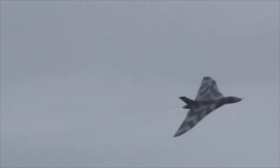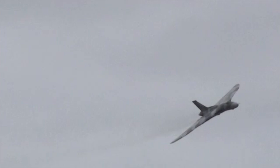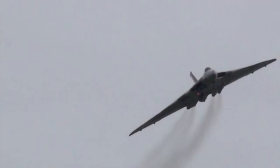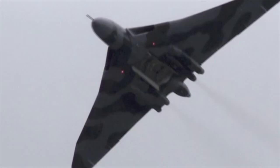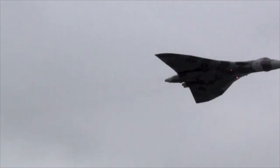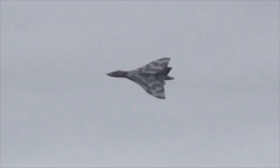An official investigation was launched, and it was found that from the first indication of structural failure to the time the aircraft struck the ground was just six seconds. It was established that the flight was properly authorised, the pilot's briefing was adequate, the pilot was competent, the aircraft was serviceable, and the weather was fine. It was decided that the primary cause of the accident was structural failure to the aircraft's main spar, confirmed by photographs and video. However, it was also suggested that the pilot may have exceeded the prototype Vulcan's speed and turning rate limits, and that the maintenance crew may have failed to properly inspect the aircraft for known stress damage to VX770's leading edges and structural ribs, which had been seen in other prototypes flown earlier.